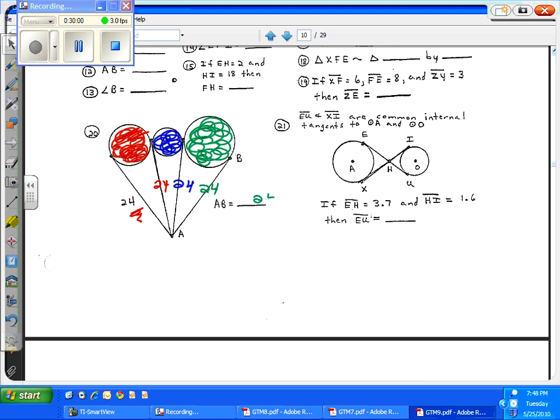So we got 24 equal 24 equal 24 equal 24. Looks a little bit like a transitive property thing going on. But anyway, if this equals this, and this equals this, and this equals this, and that equals that by transitive, you see. Okay? All right.